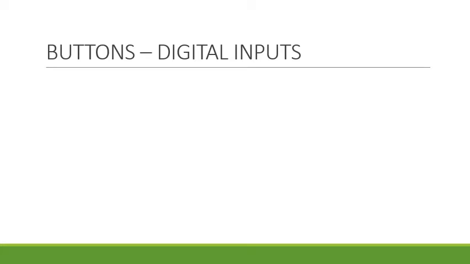Okay, let me quickly mention that a button is a digital input, and what that means is that it can either be high or low. That is, it can only be 1 or 0. You see, when the Arduino sees that there is a 5 volt on the digital pin that you have connected your button to, it will read in a state of 1. However, if it sees that there is a 0 volt on it, it will read in a state of 0. So a button can only be high or low. That makes it a digital input. We will still explain what digital and analog pin inputs are in the future, but for now this will do.